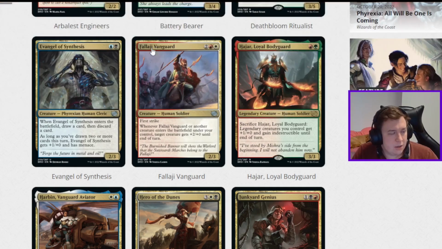Okay. Falaji Vanguard. 2 red and a white for a 2/3 human soldier with first strike. When it or another creature enters the battlefield under your control, target creature gets +2/+0 until end of turn. Okay. So 2/3 for 4 is obviously very bad, but it gives another creature +2/+0 when it comes in, and so it's any creature and it does trigger multiple times a turn.